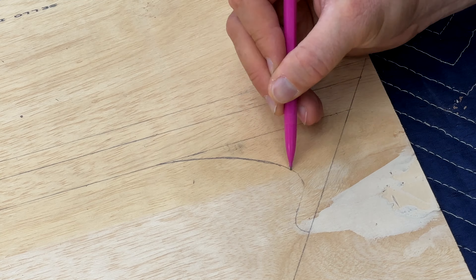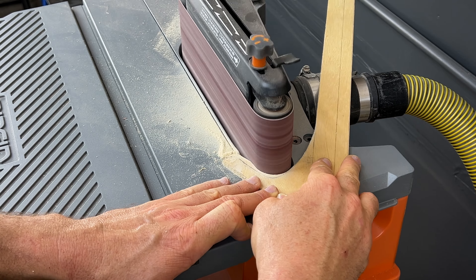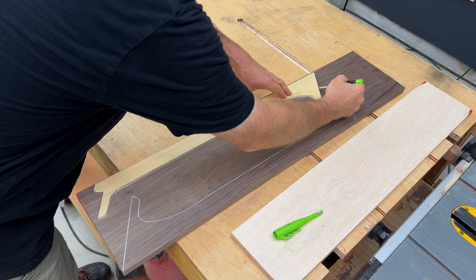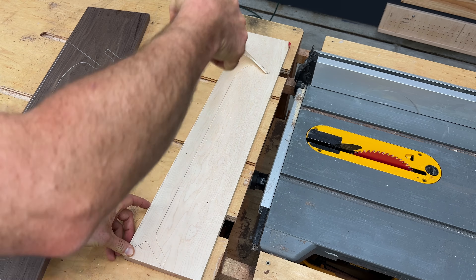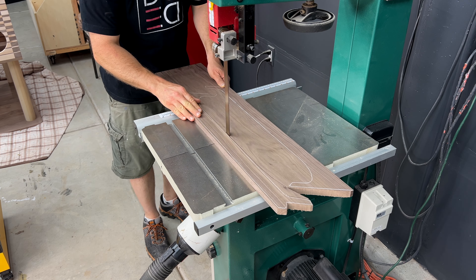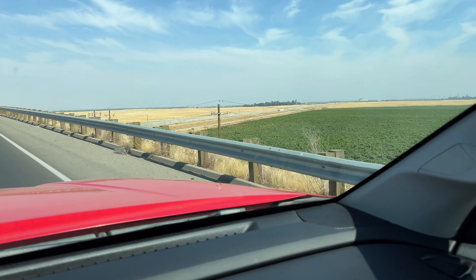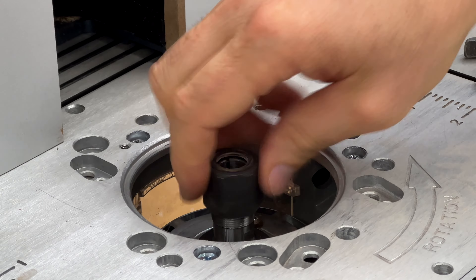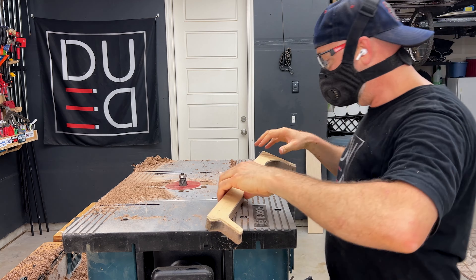The Gravina Island Bridge to Nowhere is not the only project of its kind — it gets worse, trust me, much worse. Have you ever heard of a little no-name state called California? They say it's the fifth largest economy in the world, so a measly $398 million seems like chump change to us Californians, which brings me back to the California bullet train to nowhere. Every day on my commute to work, I drive on an overpass with a view of a cement wall that is the high-speed rail. There is no construction in sight, and some parts of the over $100 billion construction venture are already covered in graffiti.